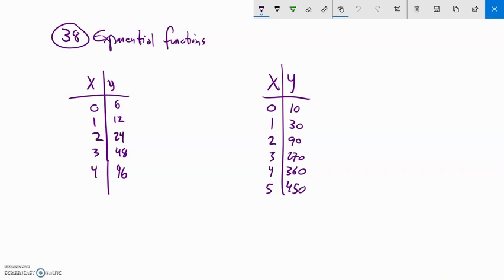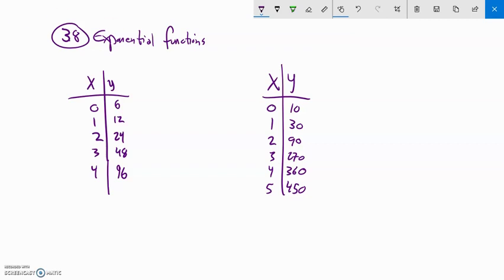We're going to take a look at section 3.8, and this is exponential functions. And these are functions that aren't linear. You know, we've dealt with stuff that we graph, they make a straight line, and they keep on increasing by the same amount. What we're going to do then is deal with a different type of function, things that grow differently.